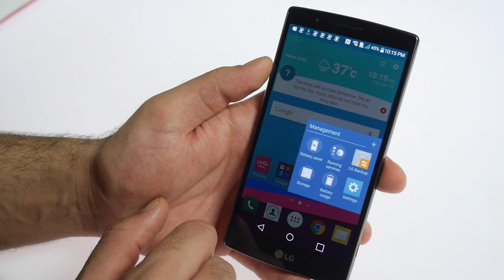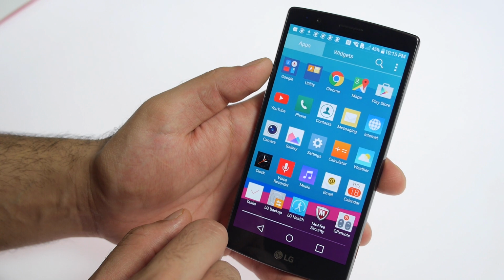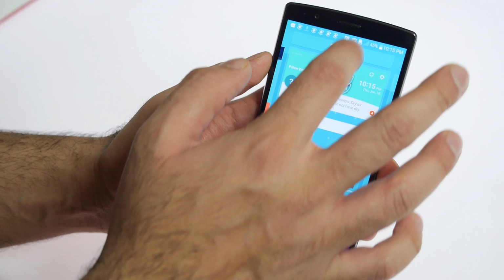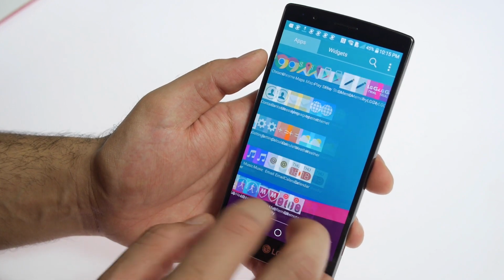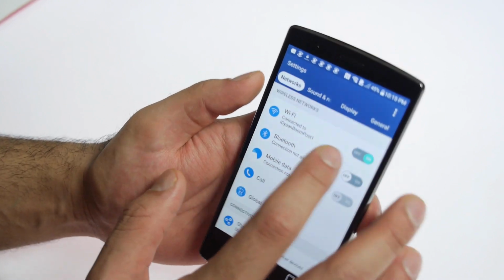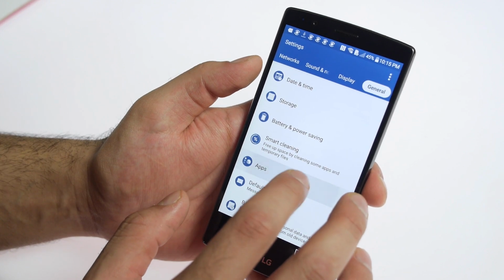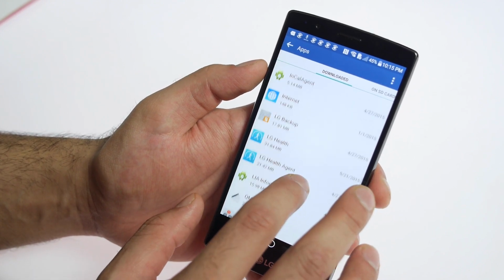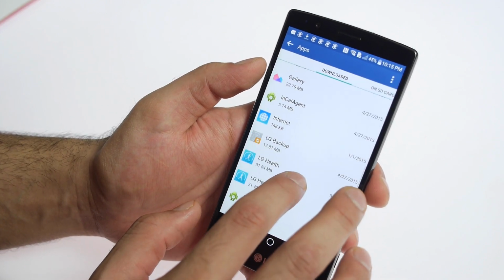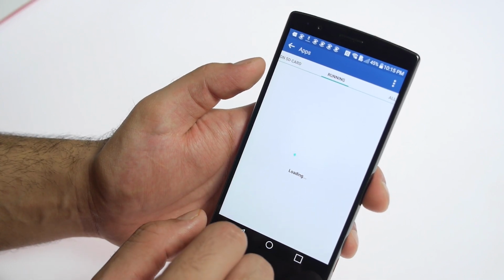So if you go into management, you have a bunch of things including battery saver, running services, LG backup, storage, etc. You go into the app settings, you have the quick remote, you have McAfee security, which I do not want. So I'm wondering if I can uninstall it. Actually, this is the first thing I'm going to now check on devices. I'm going to get into settings, maybe in general. I'm going to get into apps and see what all I can uninstall. So for example, I can't even see McAfee. There's nothing on the SD card.